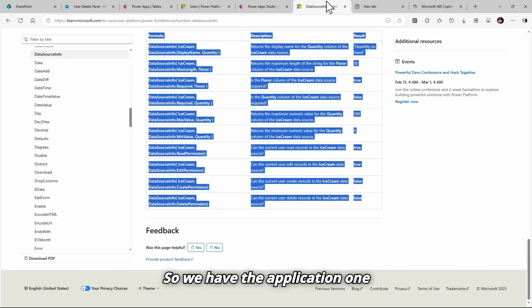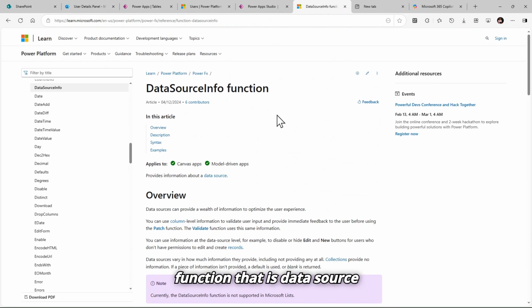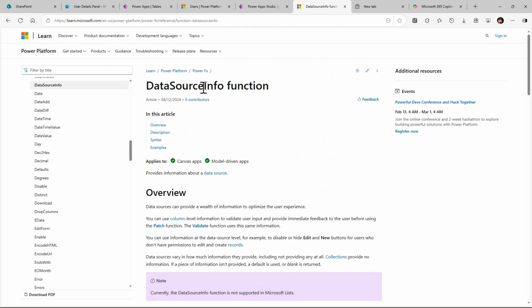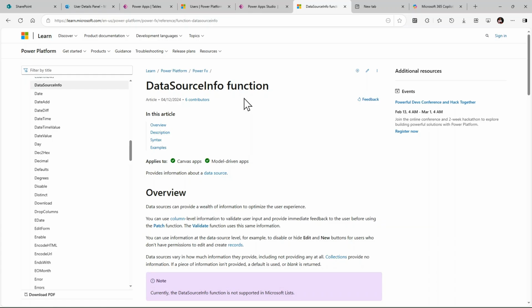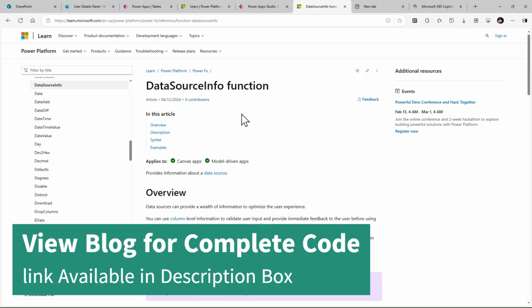So we have one function, that is the DataSourceInfo function. Basically we are using this function to check whether the user has valid permissions or not to create the record.